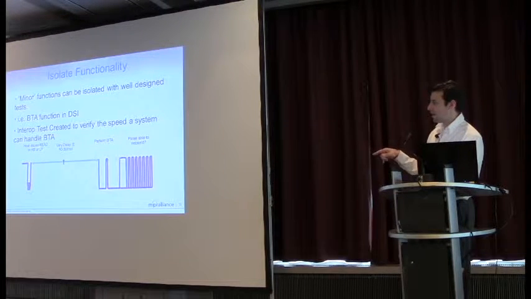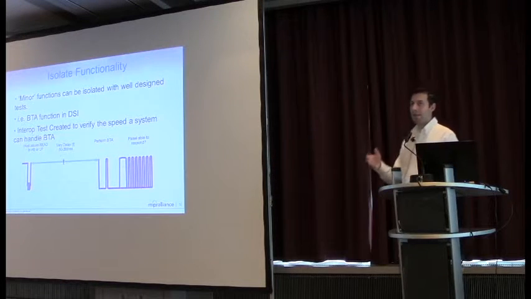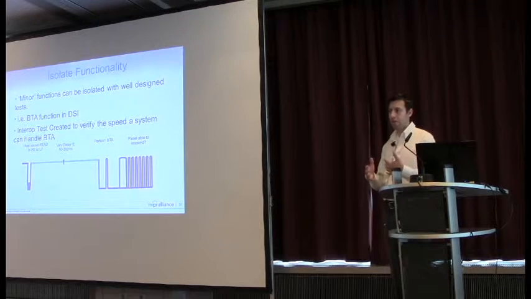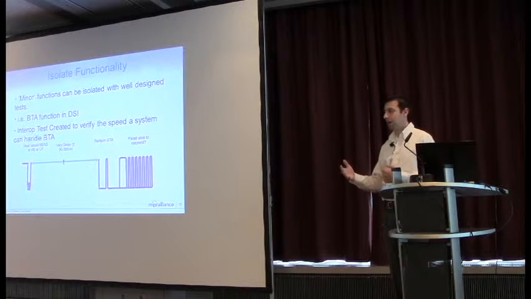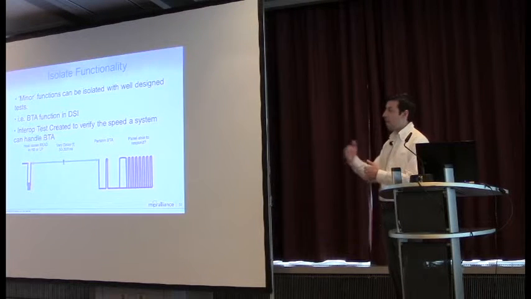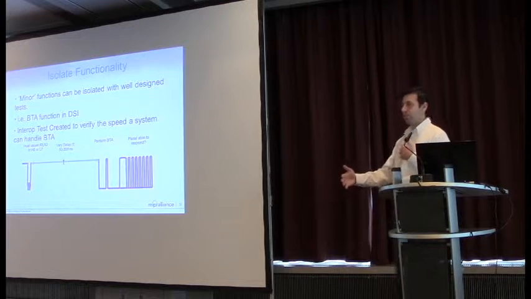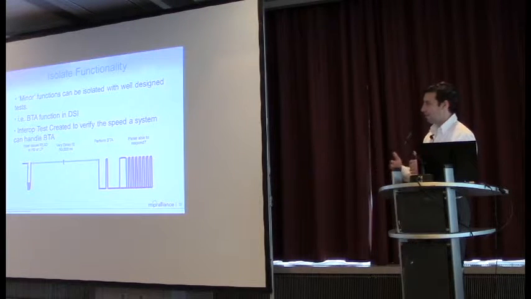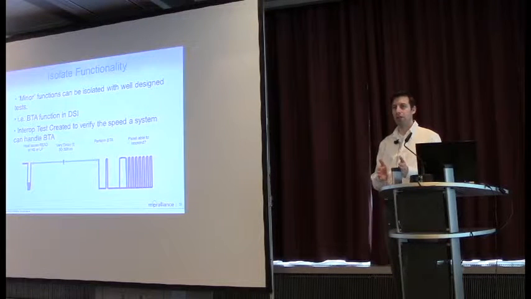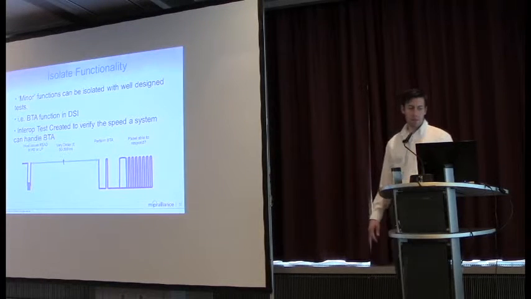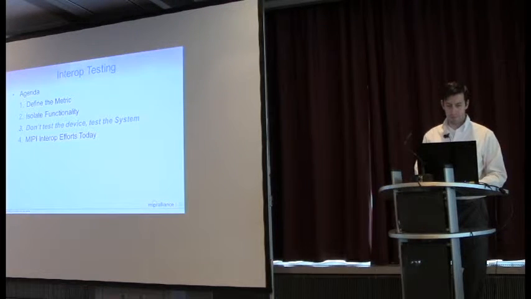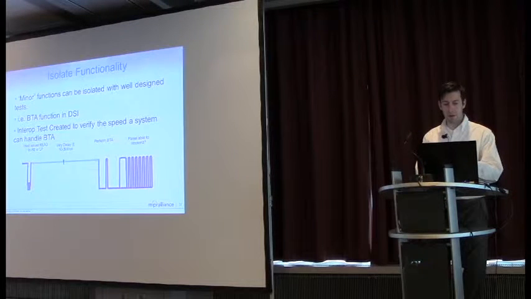So we actually have a test in the DSI interoperability test suite that has people vary the time between when they make a particular request, have the host generate some kind of read request to a panel, and then wait a particular amount of time and then perform bus turnaround. And what we found is that as we vary that time, especially as the time gets shorter, some peripherals have a difficult time responding properly to the request that's made. I think I have a little bit more about this test on a later slide, so I'll hold off on that for now.